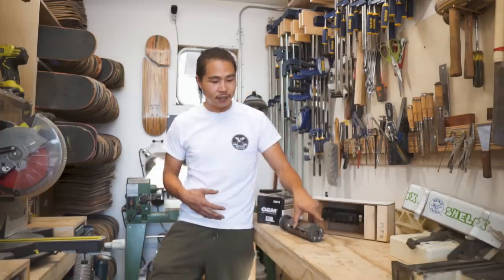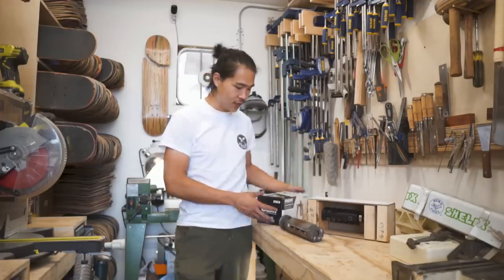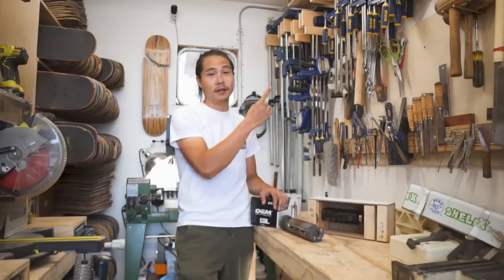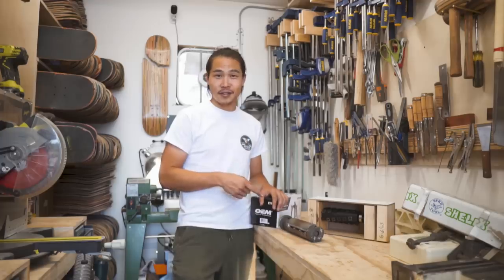I have the majority of the jointer reassembled and all I have to do now is take out this bearing housing from the old cutter head, install it into the newer one using this pulley that I borrowed from AutoZone. If you want to know in detail how to do this, there's going to be a video right up here by Wood Whisperer, who seems to know a lot more than I do. So check out that video if you're doing this.